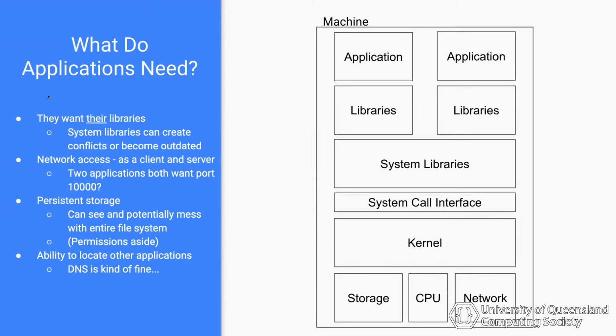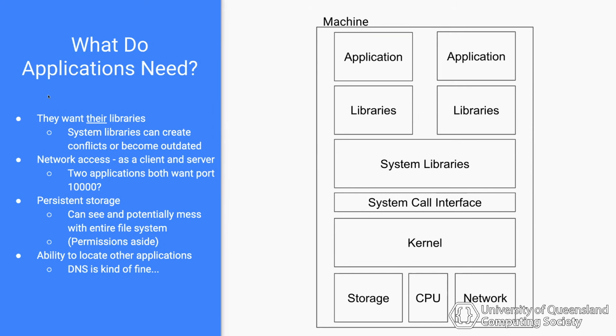But we can ask ourselves what an application really wants, or what you as a developer probably want in order to get your stuff running. And the reality is that your applications want their libraries, which is not just the ones that you bring in with your favorite package manager, but also ideally a snapshot of the system libraries, so that you're not having to worry about someone else showing up and overriding it. Often, at least in modern times, they'll want network access as well, either to talk to other servers or to provide services to other clients, so be it databases, users, whatever. And often, any real application is at some point going to need to store data persistently.